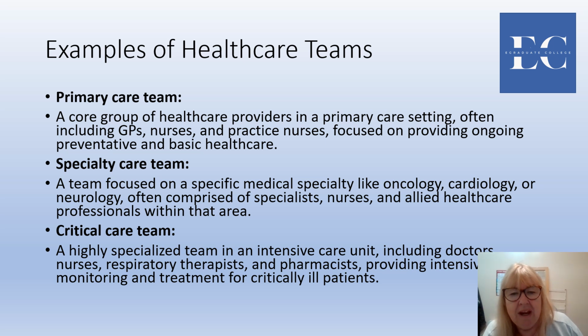Moving up from primary care, you have a specialty care team, which is generally hospital based. And they would work around a medical speciality. Whereas the primary care team does anything and everything, because it's the first point of call with illness, the specialty care team is where you might be referred to, and they would work with specialities such as oncology, cancer work, cardiology, heart failure, or neurology, to do with the brain.